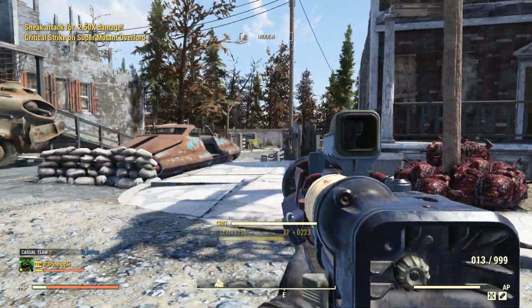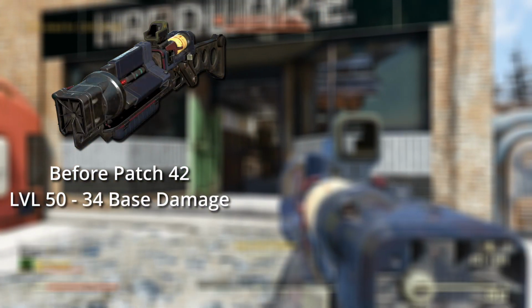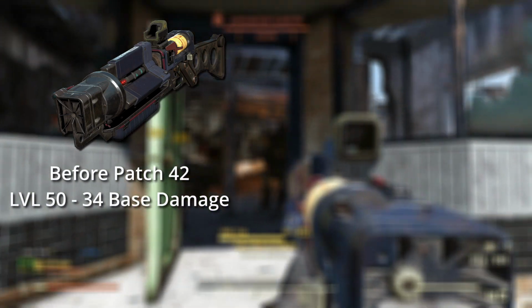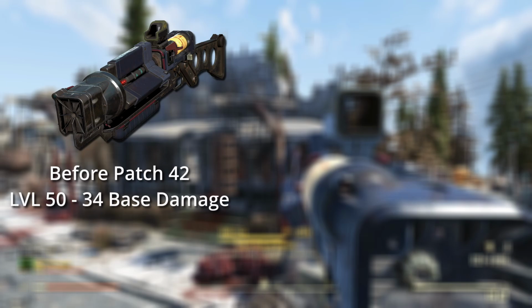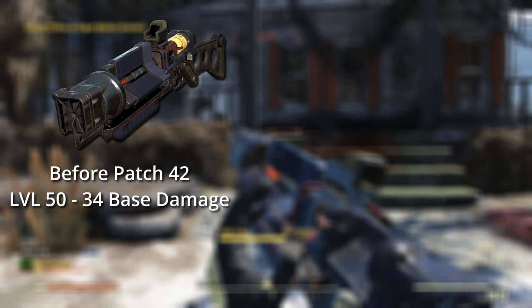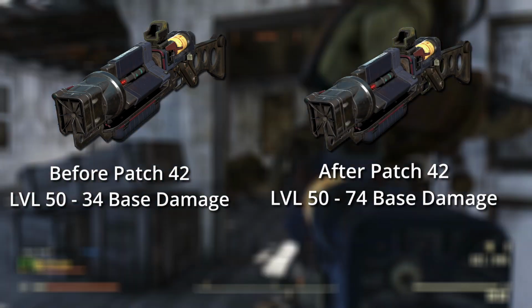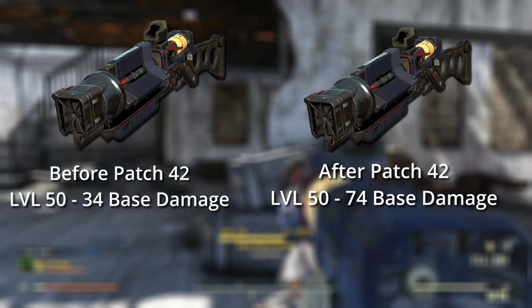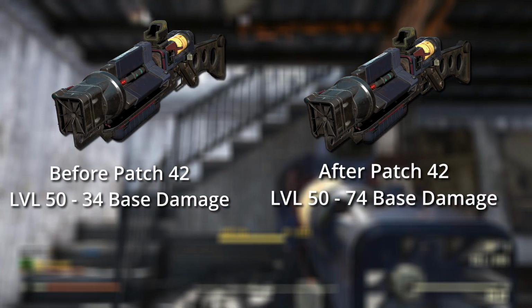Before the patch, the weapon was sitting at roughly 34 base damage for a level 50 variant of the weapon, which was obviously outshined by its counterpart, the regular laser rifle. And considering Ultracite weapons were meant to be a more advanced version of laser rifles, the stats on the weapon didn't really reinforce that. However, after patch 42, the base damage has now increased from 34 up to 74, and depending on the legendary effects and the build you might have, these stats can obviously be doubled.